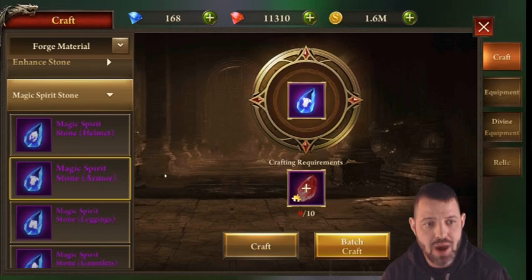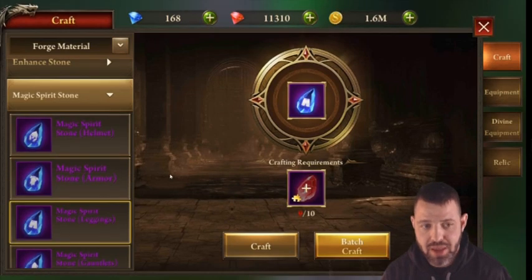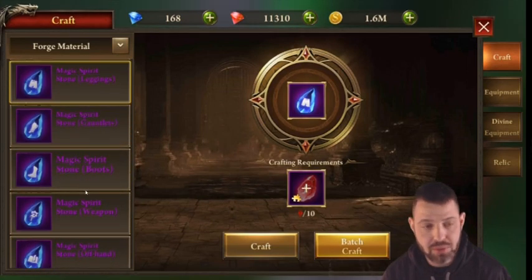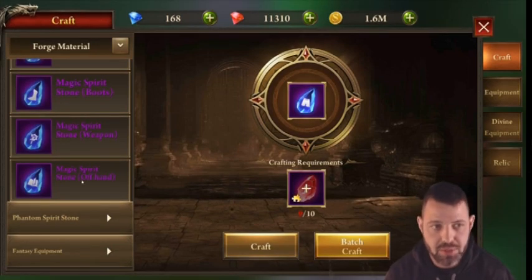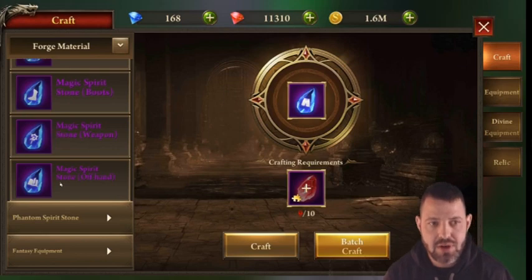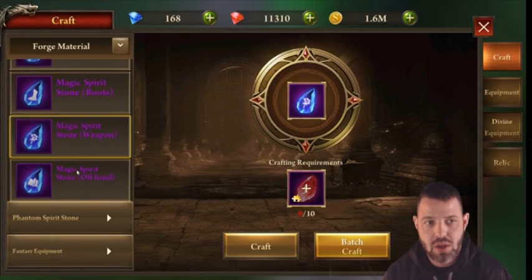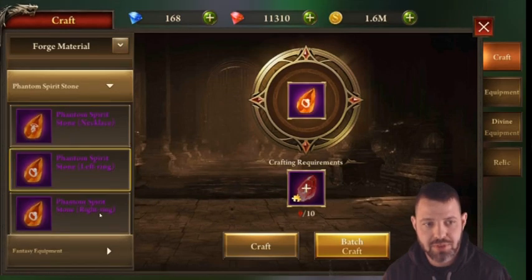I will tell you from my experience, the rarest spirit stones are going to be your chest stones, number 1, and then your pants or legging stones. As far as armor goes, the rarest are going to be your accessory stones, and then the second rarest are going to be your weapon stones. As you can see here, the weapon stones are the same price as any other armor. So if it were me starting over again, I probably would use all my shards to start crafting these at early stages. Go down to the Phantom Spirit Stones, and these are your accessory Spirit Stones, okay?